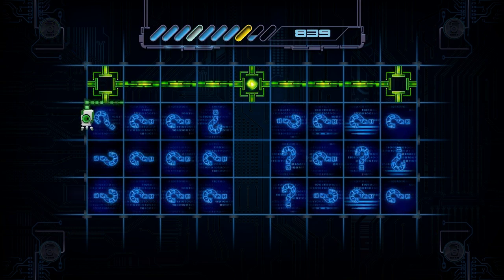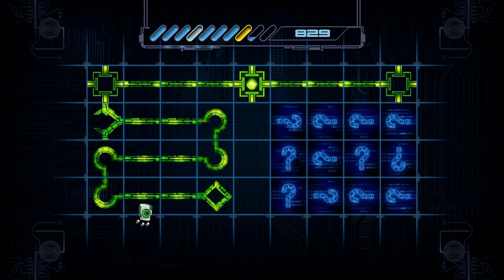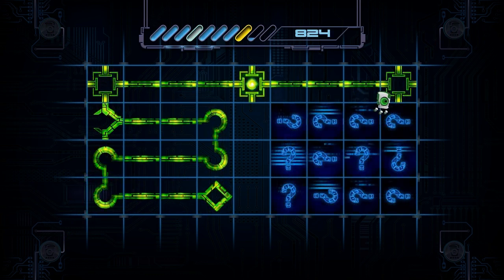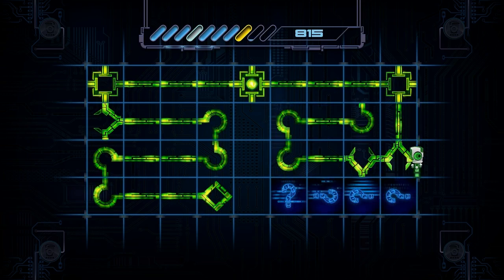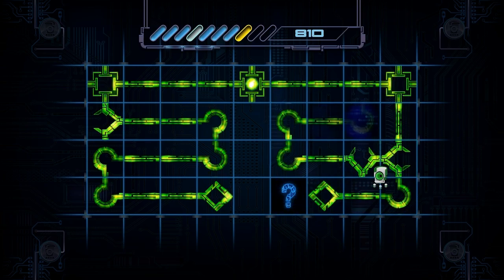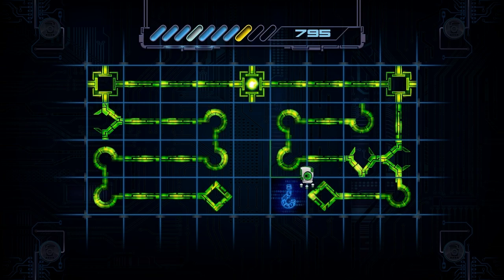So, now, this is the first level in which they show you blocks that you can't see. Which will be an increasingly difficult mechanic as the game progresses. Although, yeah, this is gonna throw me off. I'm gonna tell you that right now.